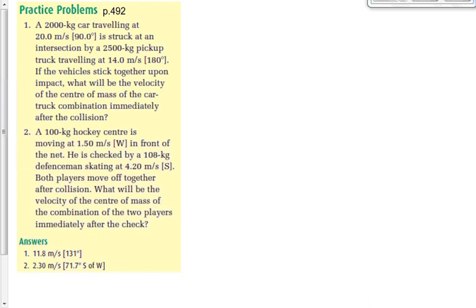Do what you got to do to understand this, okay? Show your work. Draw the picture. Put arrows on the diagrams. Show x and y components. Show your equations. Don't just skip steps, because when you make a mistake, it's a lot harder to find those mistakes. Okay, let's see what we can do, and then we'll take a look at them in a few minutes if we have to.